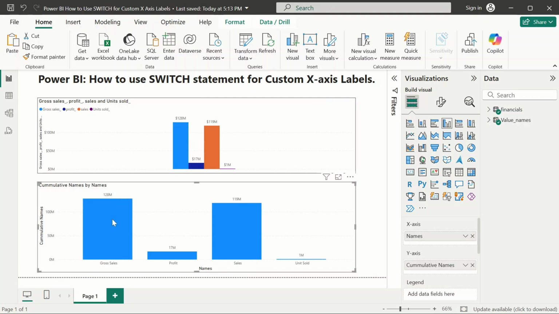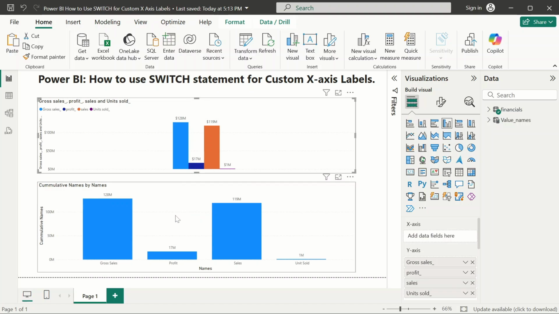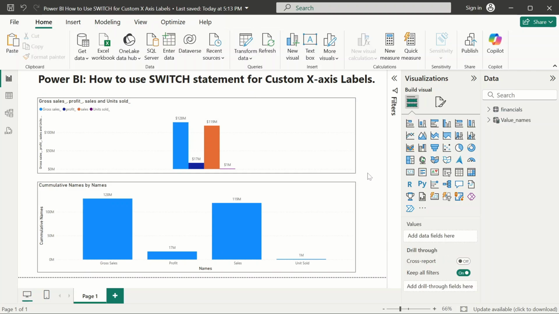If you look at the values, you can see that the sum of the values still remains the same. But here, instead of having them on the legend, which doesn't give us a very clear view, you can also see them on the x-axis. So follow me to the end of this video to see how we can implement this great reporting practice in our own daily report.